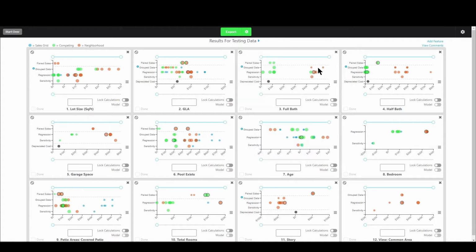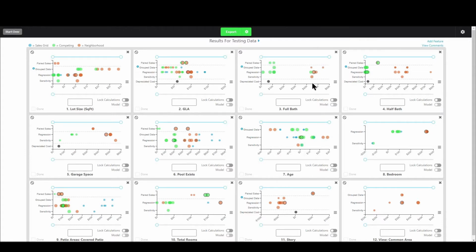It's because you're relying on data that isn't good for calculating that particular adjustment. So in this case, I know not to rely on the entire neighborhood in this particular market when it comes to a full bath adjustment. I just get wonky results. I'm not going to use them. So I can constrain those out or I can snip them out. Either way, they go into my work file, but I'm telling Synapse I'm not placing weight on them. I can hit that to take it back to how it was.